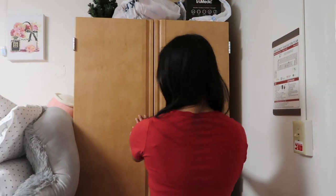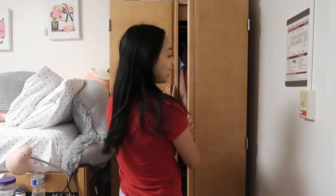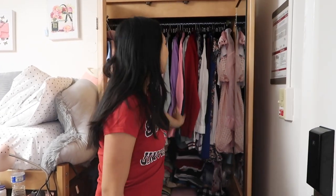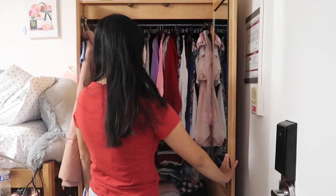To start off, when you first walk in, here's my closet. I have a lot of clothes — this is like a fourth of my closet from home. My parents and I were really stressed about whether or not all my clothes would fit, but shockingly they do — she fits pretty well.